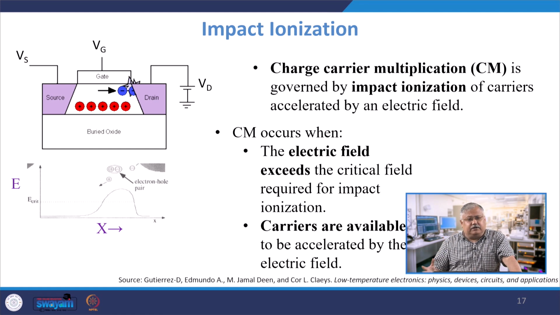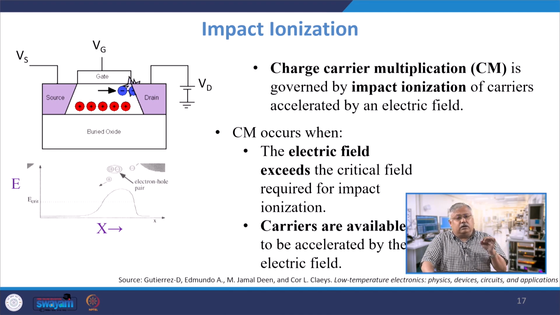Because of a large electric field, a chunk of electrons suddenly appears to a larger extent, and this is known as charge carrier multiplication, due to impact ionization. There is a multiplication of charge because of impact. Impact ionization, as the name suggests, impacts with a strong force and electrons get dissipated across this.